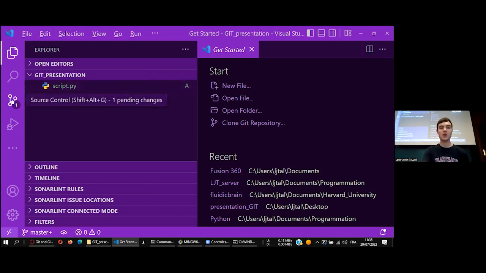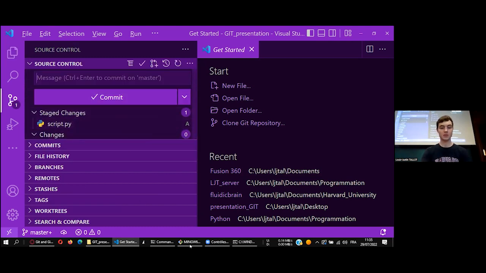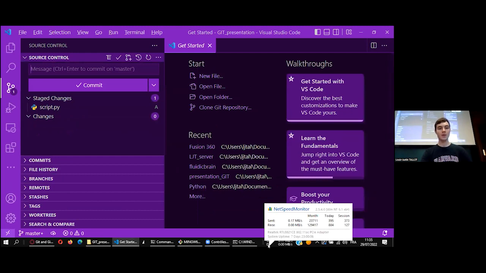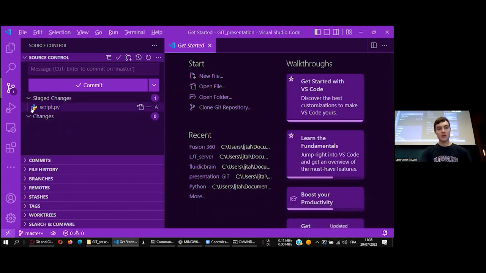And if I go over there to the source control panel in VS Code, I can click on it. I now have staged changes, and this is for the index, and I have the name of my file and a little A, which stands for added to the index. So it's a new file. And with VS Code, as you can see, and I will explain that to you later, it's very intuitive. I can add files with simple buttons and then commit everything.